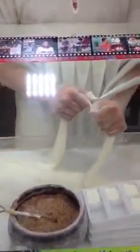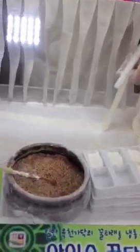Here inside three flavors, not two flavors. And look at here. Peanut, almond.